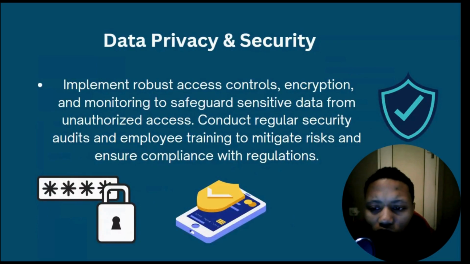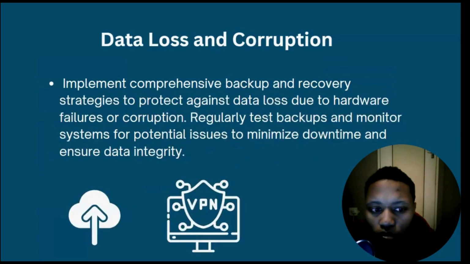Data privacy and security: implement robust access controls, encryption, and monitoring to safeguard sensitive data from unauthorized access, and conduct regular security audits and employee training to mitigate risk and ensure compliance with regulations. Data loss and corruption: implement comprehensive backup and recovery strategies to protect against data loss due to hardware failures or corruption. Regularly test backups and monitor systems for potential issues to minimize downtime and ensure data integrity.